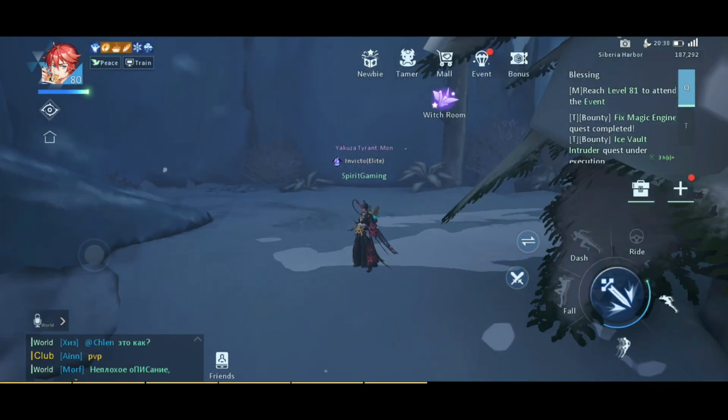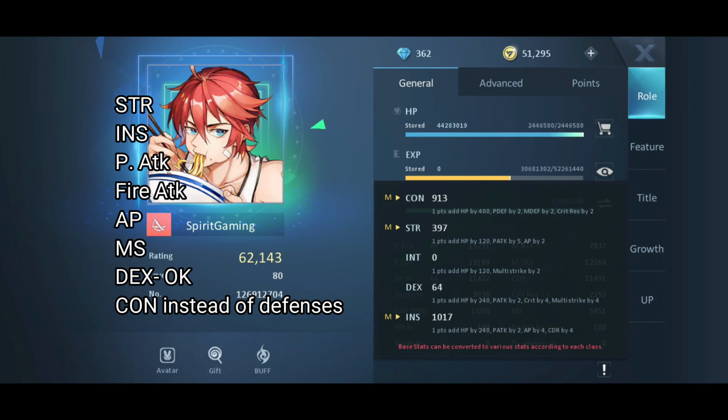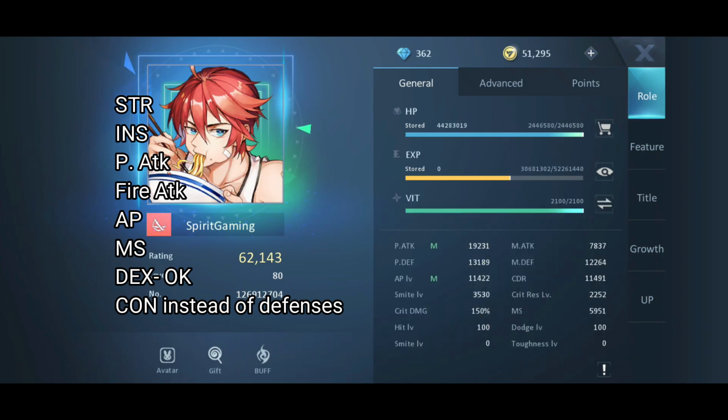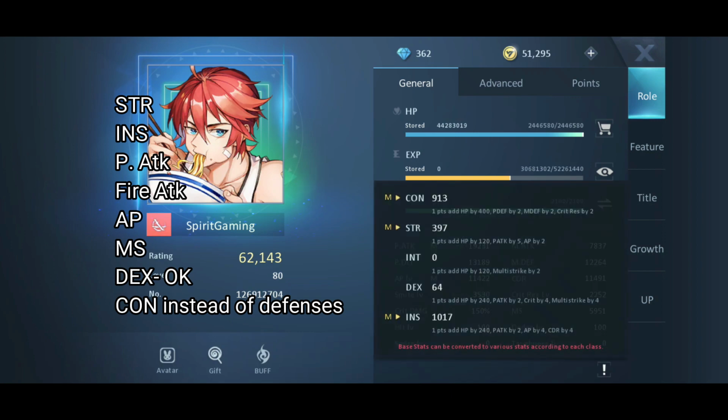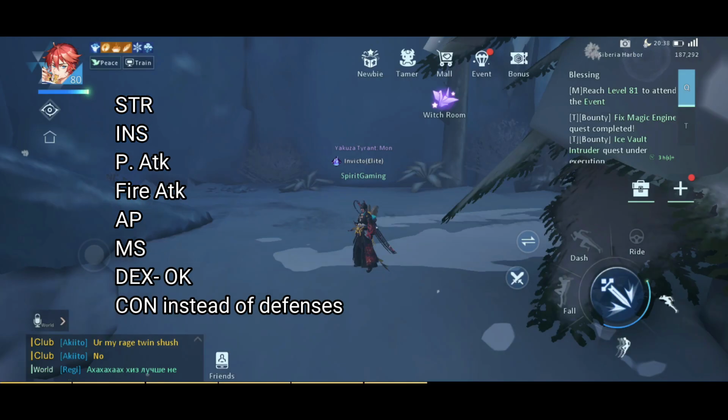And then for stats, you're gonna want physical attack and AP. Cooldown reduction is okay, but it's not a must. You don't need it the most. Then you're gonna want strength, constitution, and insight. Dexterity is very nice as well, which means Motor Strike works well with this build too. Basically you just want to build him as damaging as possible, so any damage stats are gonna be really nice with this build.